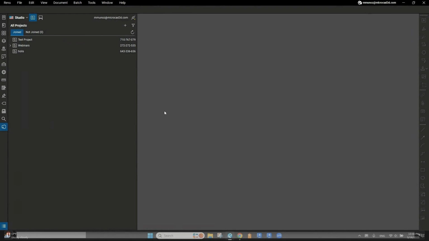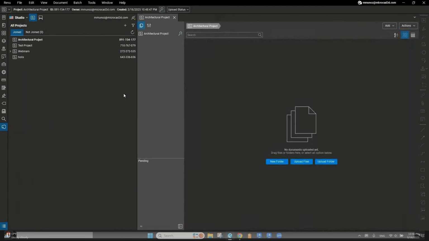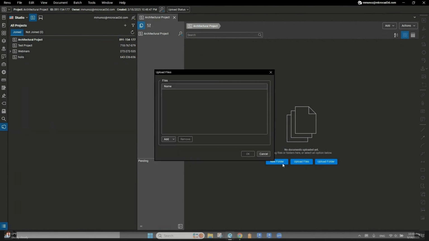Hit OK. And as you can see, once it loads, it's going to show up on our projects list over here. What we have to do next is add the documents. So we will be able to create a new folder, upload files, or upload a folder if we want to. In this case, I'm going to upload some files. Over here, we just have to add the files from our computer.